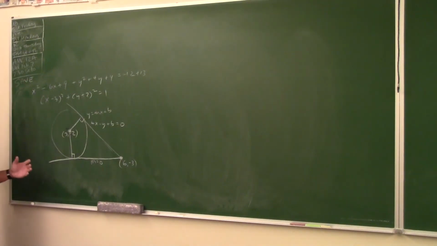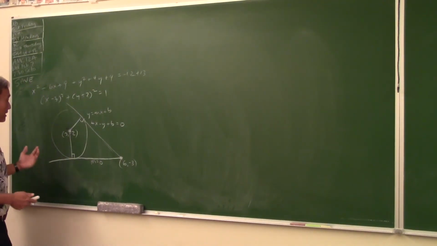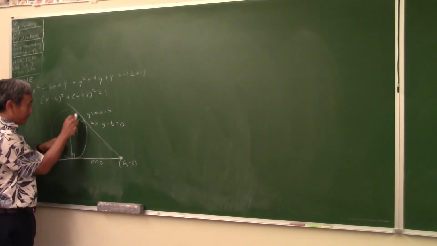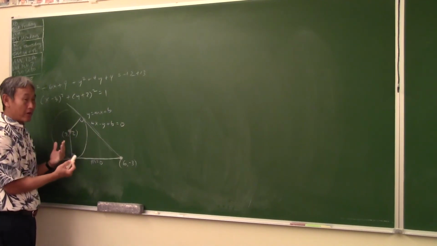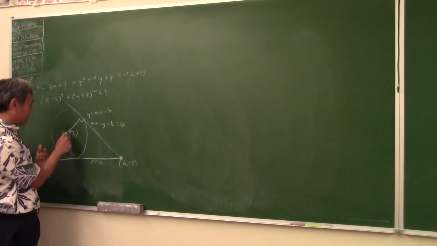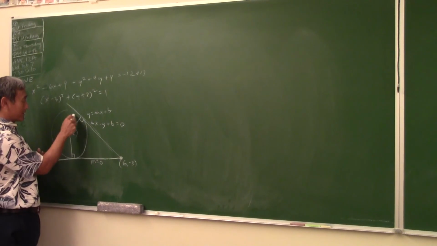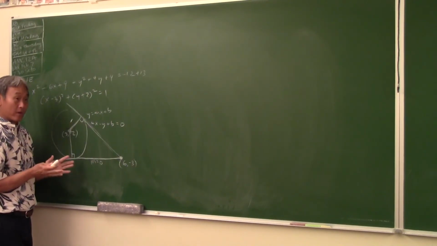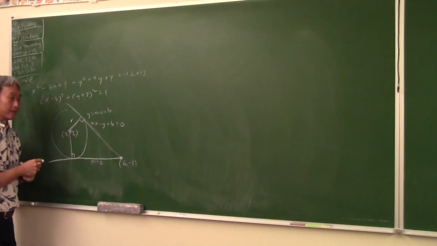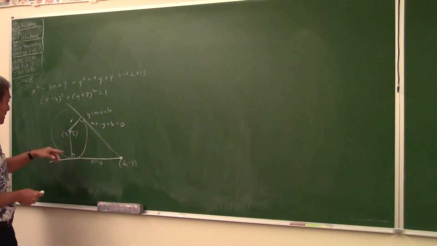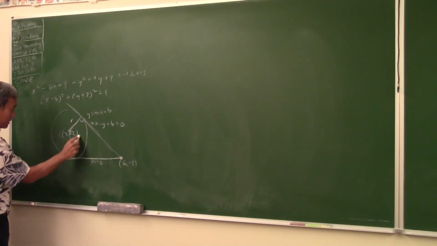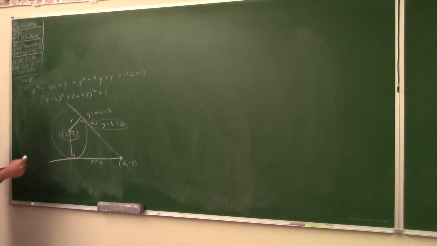Okay, so let's use the directed distance. Notice that this point is below this line over here, but you got to draw the picture accurately so you can see that. So what is the directed distance from this line to this point? Is it 1? No, it's -1 because the point is below the line. So let's use the formula. Here's the point. This is the equation of the line. The directed distance from the line to the point has to be -1.